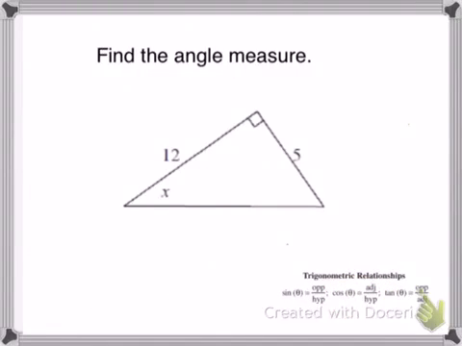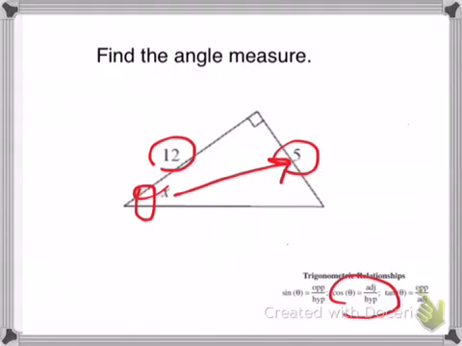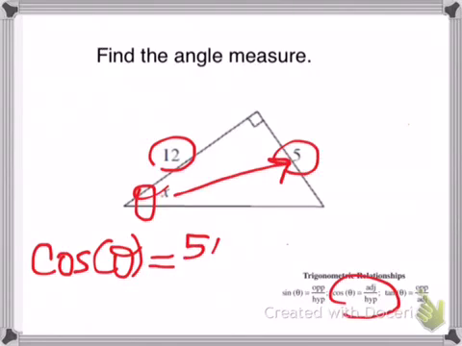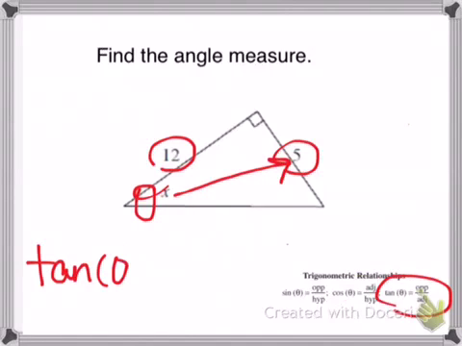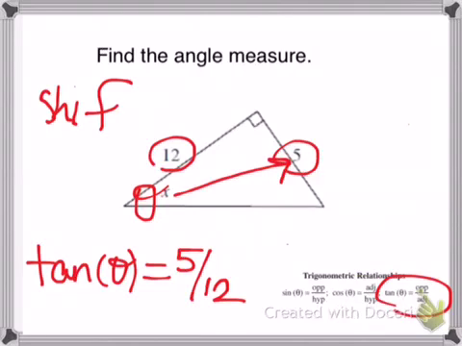The next question, again, find the angle measure. I'm going to put theta for the angle I want to find, which is labeled x. I notice that I'm comparing the opposite side and the adjacent side. So I'm going to say cosine theta, which I don't know, equals the opposite side, which is 5, times the adjacent side. Oh, I messed up. Opposite and adjacent will be tangent. So I'm going to write tangent theta equals 5 over 12. Every time I want to find the angle, I've got to press shift. So I would need to press shift, tangent, 5 over 12.